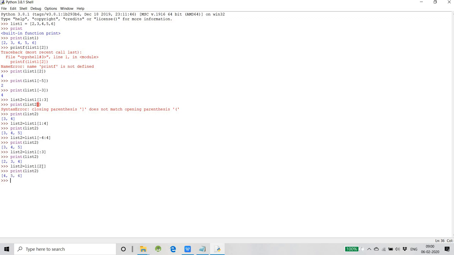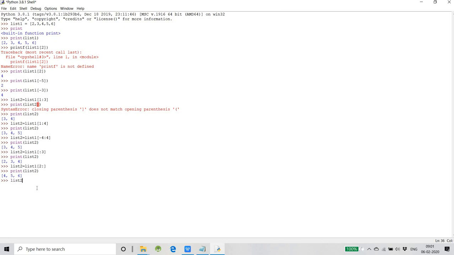So what it means is that starting from the index 2, I mean from here 0 1 and 2, starting from this index, just give me all the elements till the end. So this is the way it will do, right? So this is the way it works when we are talking about lists. Okay, so I hope you understand this one.